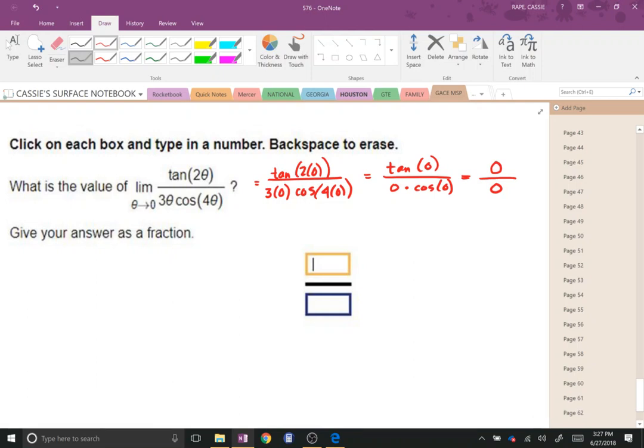Now, I will tell you there is something called L'Hôpital's rule. L'Hôpital's rule, it's a guy whose last name is the hospital in French, but L'Hôpital's rule basically says that when you get a 0 over 0 indeterminate form like this, you can take the derivative. If any of you remember your calculus right now, you'll remember that taking the derivative means essentially finding f prime of x. You can take the derivative of the top and then separately take the derivative of the bottom, so numerator and denominator, and then see if you can evaluate the limit at those places. And that is how you can determine the limit.